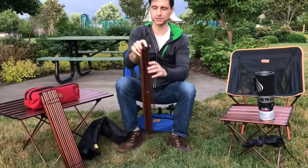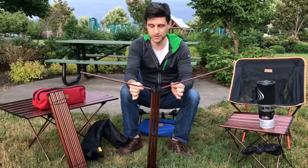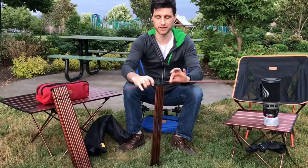On the two outside corners are these bars that can rotate up and down. Simply grab the legs by these opposite corners and pull them to open the legs of the table open.